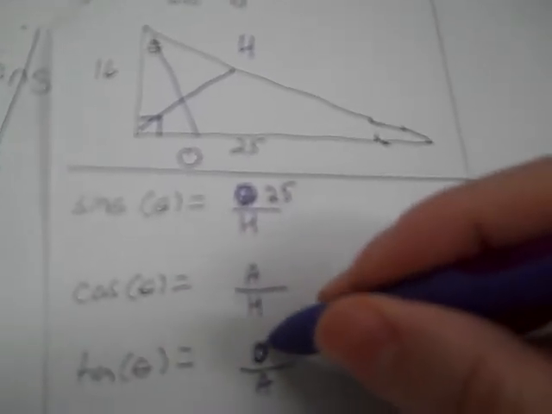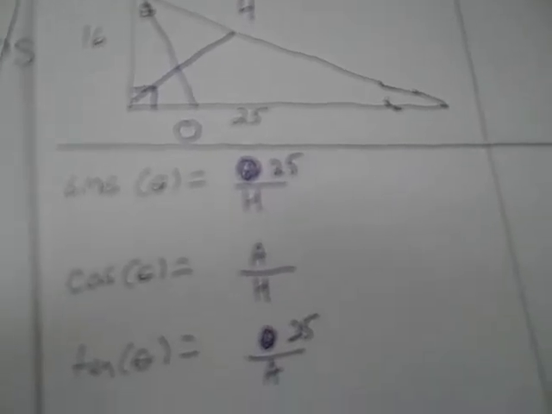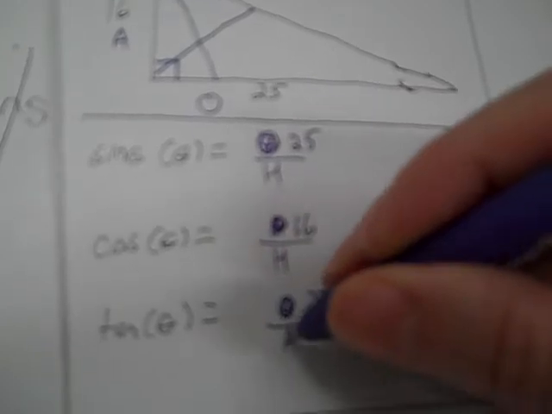Now I need to figure out what numbers these actually are. So across from the right angle's H, which I do not have anything for, okay? Now you use your theta symbol to find your O. So here's my theta, so that's O, and O is 25. So everywhere I have an O, I know that's equal to 25. Okay, and then the third side, this is H, this is O, and then the third side's A, and that's 16. So everywhere there's A, I'm going to put 16 in. And I actually have my tangent already.